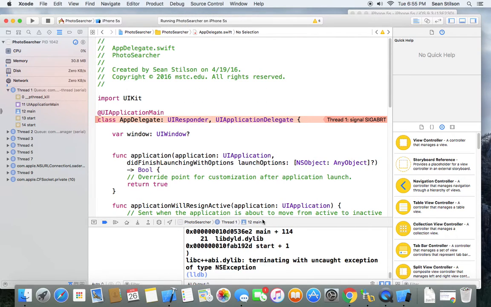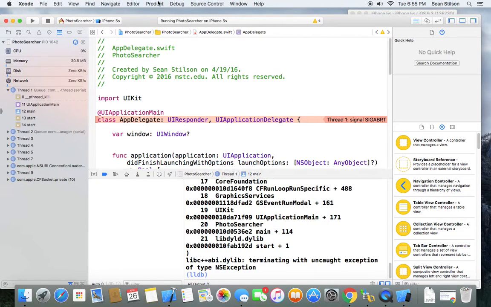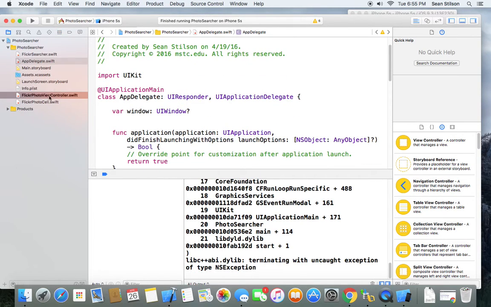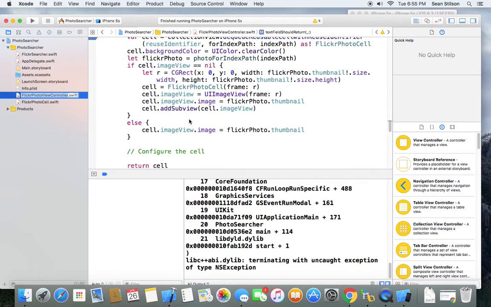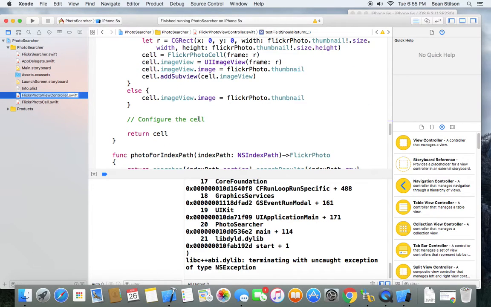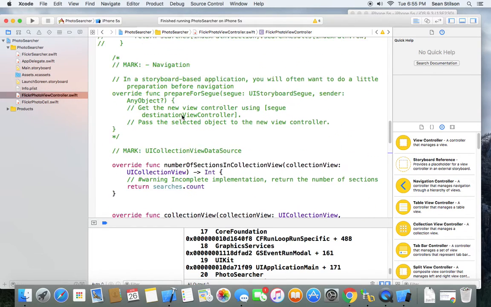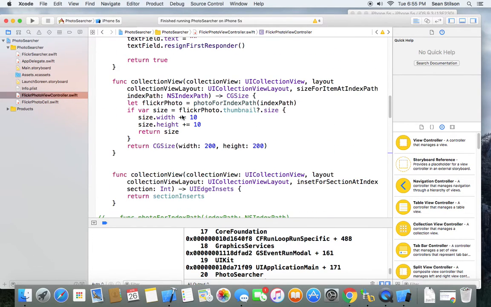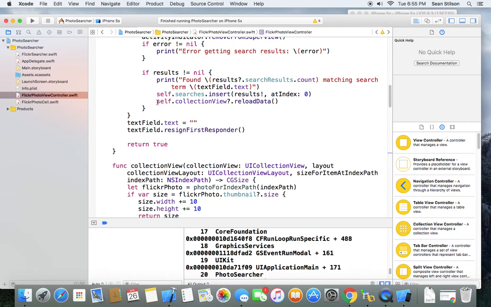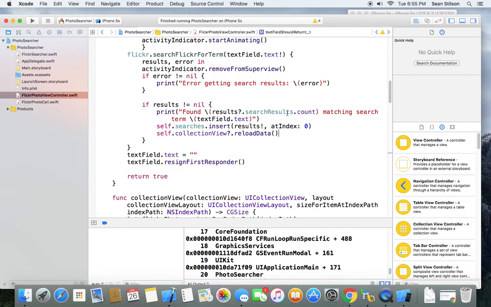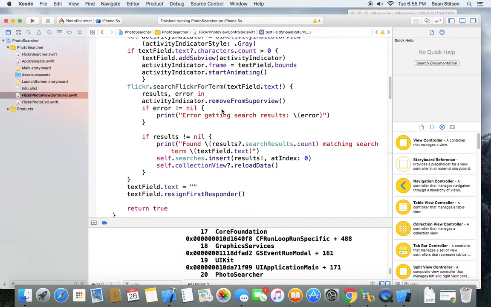No, I'm still, so you don't get the, but do we also have the self dot collection view reload data commented out? Yeah, I think that's the guy that's causing the issue. Well, I commented out that entire line. I didn't just set it to empty string. Right, but I think what's causing the error is not that line. I think it's this one here that's causing the error. Well, it's not equal to nil.